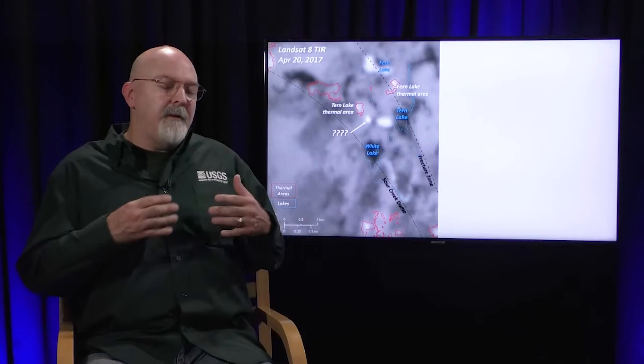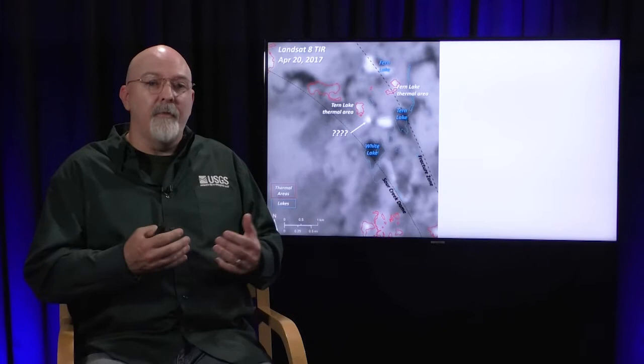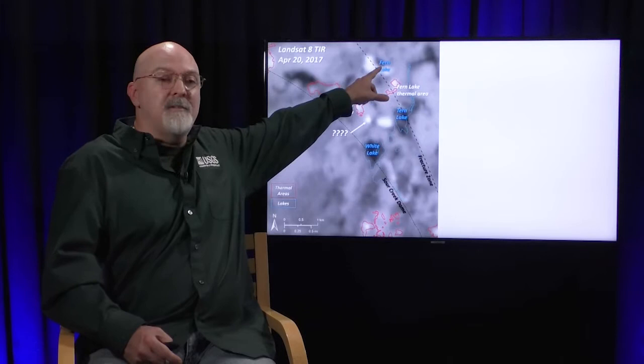Now, in the wintertime in Yellowstone and in the early spring, almost all of the lakes in Yellowstone are frozen solid, and they stay frozen pretty much through May. But if there are any lakes that receive warm waters from nearby hot springs or underwater vents, they will either not completely freeze in the winter, or they will start to thaw out earlier than the other lakes do in the spring. So you can see here, White Lake is still completely frozen, but this western extension of Tern Lake right here is starting to thaw out, just as there are some warm areas inside Fern Lake that are starting to thaw out as well.